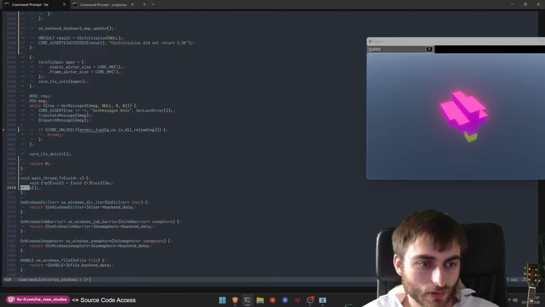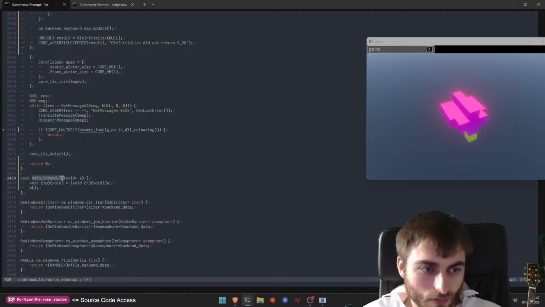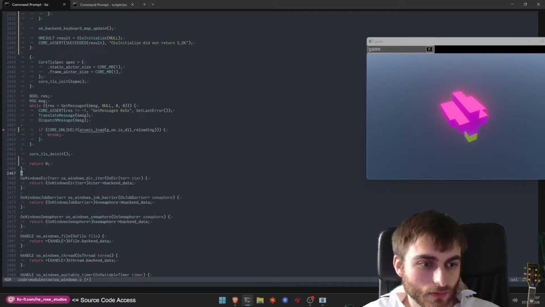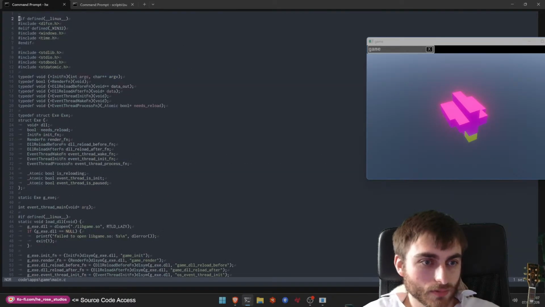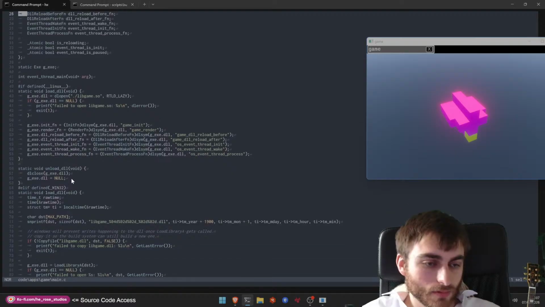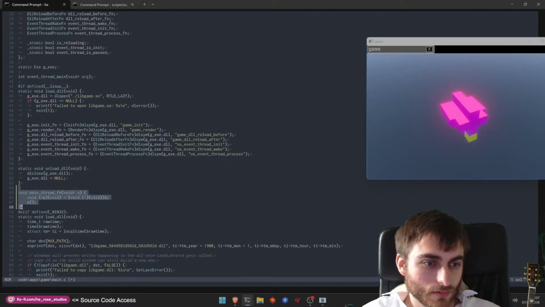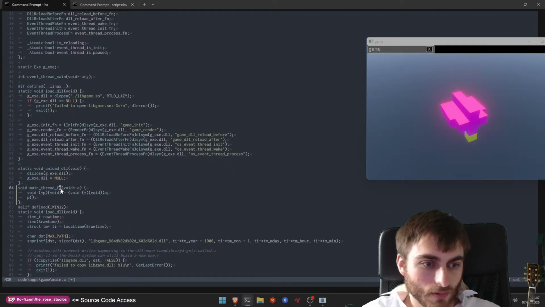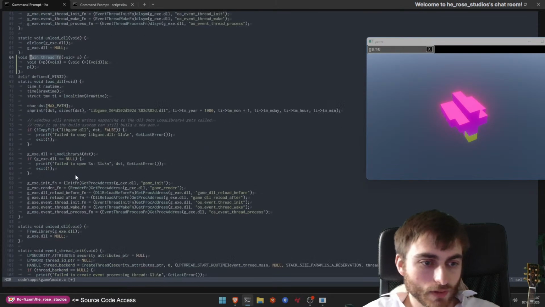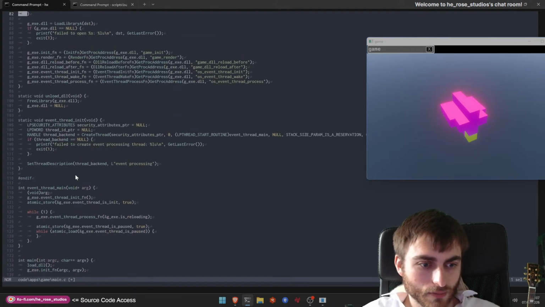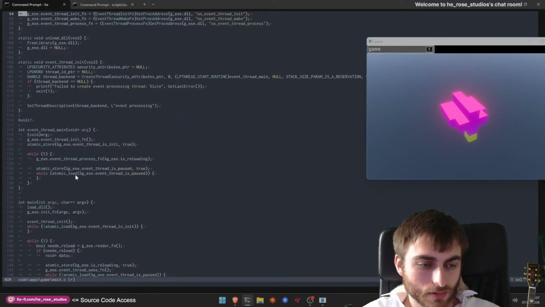Yeah, let's do this change. So main thread. Let's do that. Let's move this into the game executable. Like this. So we take this, and we move it, and we can just pass it into the game somehow. How do we do that?